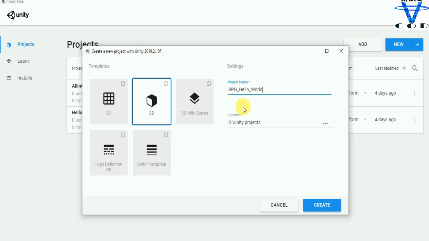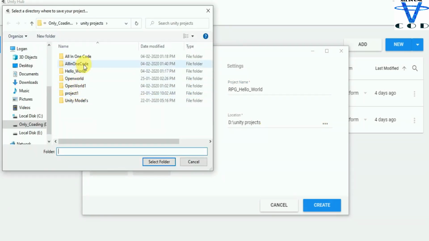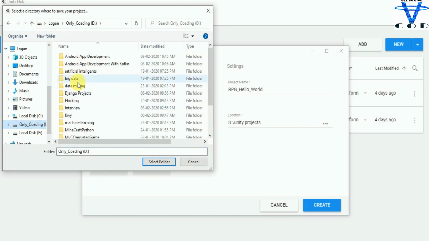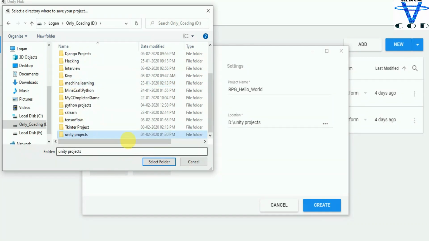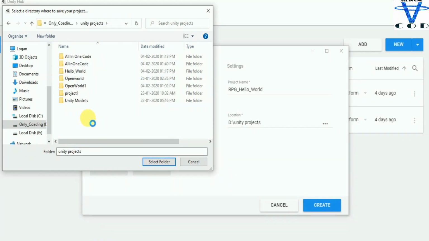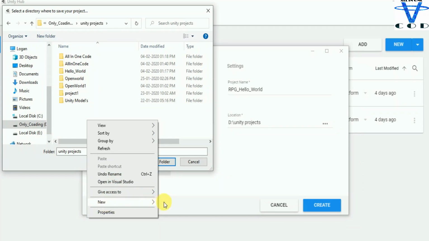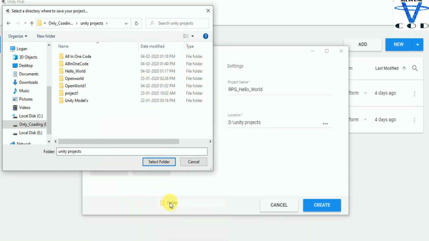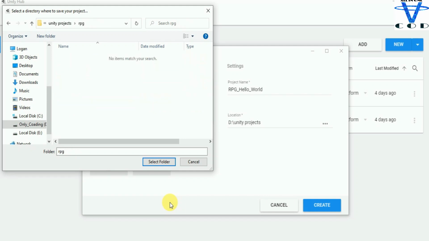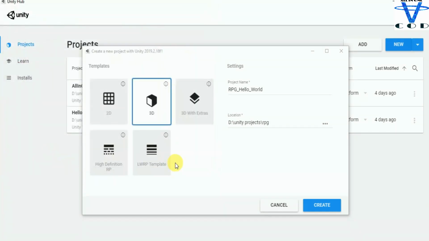So this is my game name, RPG Hello World, and I'm gonna store it in my D drive in Unity, and I'm gonna create a new folder and name it RPG. Okay, all settings are done here.